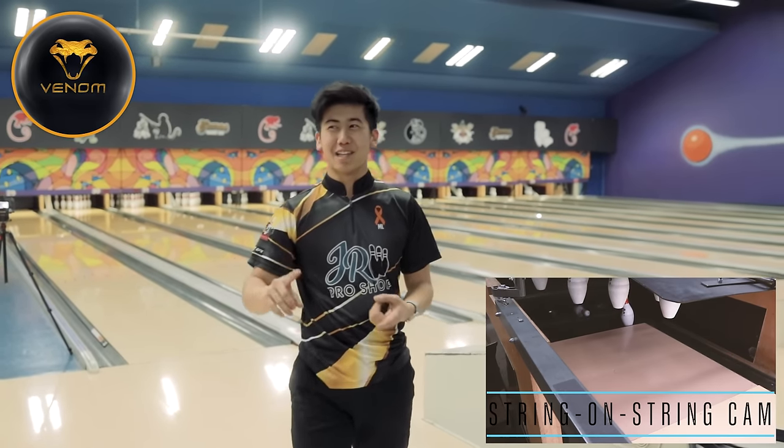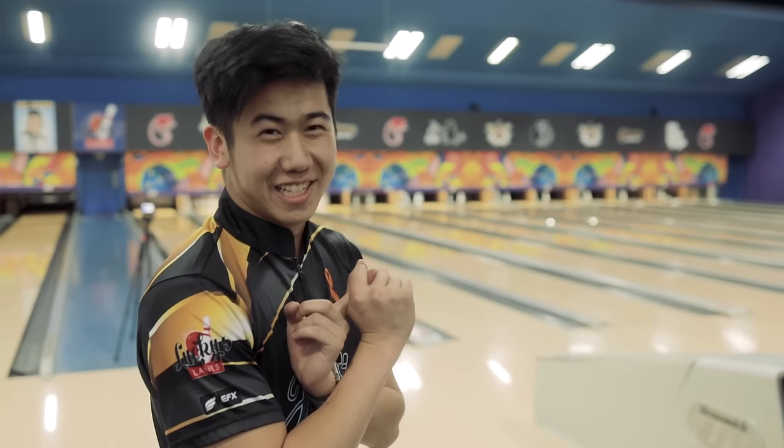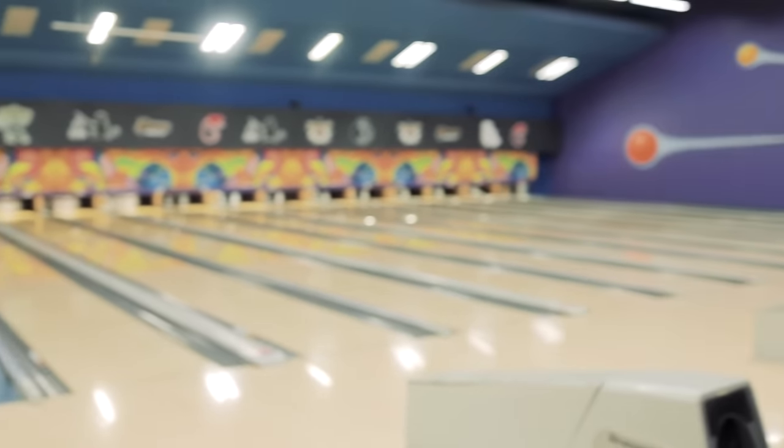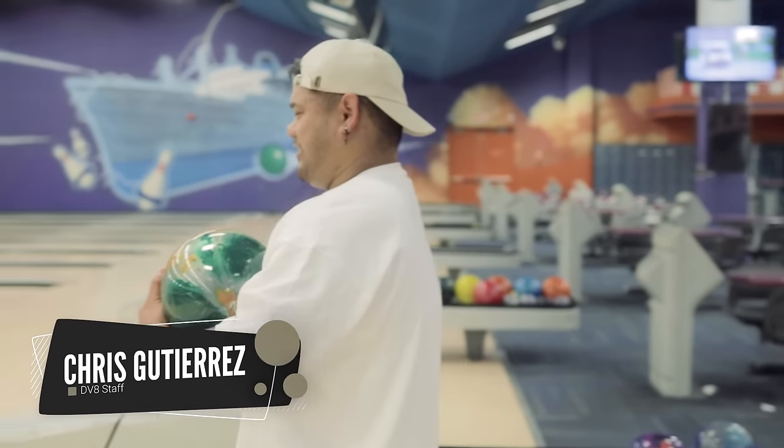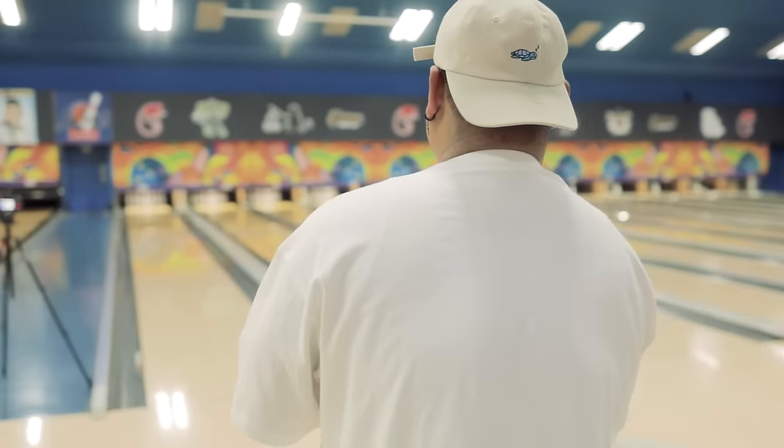Very questionable whether or not the pin hit the 10 pin or the string did. Maybe we'll see in the close up. I think that should have been a chop. Maybe. But anyways, we're bowling well. Double 8 spare.